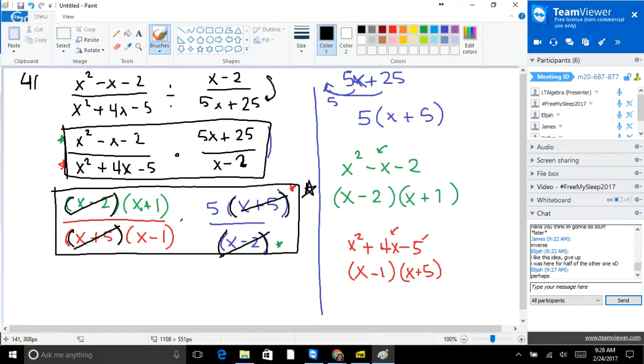We have x plus 1 and x minus 1. Those are different terms, right? We can't cross the x and the x off because this is x plus 1 altogether, and this is x minus 1 altogether. So we can't cross those off. You might be tempted to do that. So let's go ahead and multiply. We're going to have 5 times x plus 1 over x minus 1. You might be tempted to get all the way to here and then say, oh, let me just cross off the x's and I get the negative 5. But that would not be right because x plus 1 is its own term altogether. You kind of have to think of those groupings together.